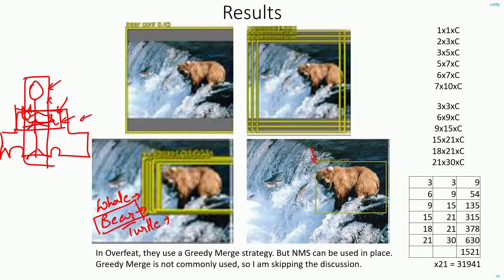Here finally, you are seeing only one bounding box for the bear. So what happened to the bounding box for the whale and turtle? Because it will have the very low confidence scores, it will just get eliminated. That's it. During the non-max suppression stage, because of the confidence score, these two categories will get eliminated and only the bear will be remaining. And also note that these are all the bounding boxes for the bear at all these image pyramids. So basically, when you are doing the NMS, you have to combine all the bounding boxes into one final table and then do the NMS, that is non-max suppression. So yeah, that's about OverFeat.